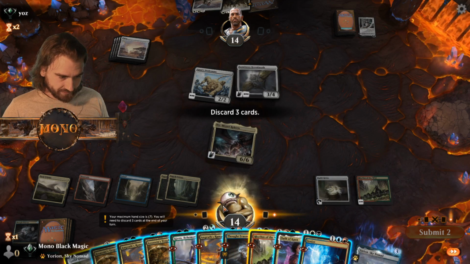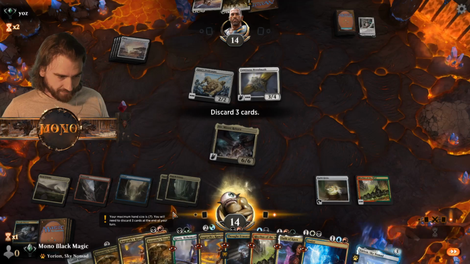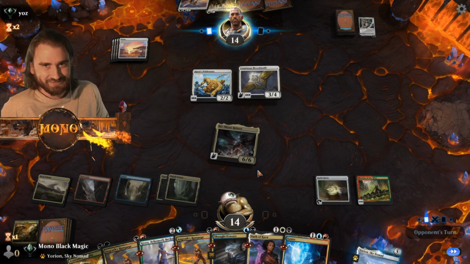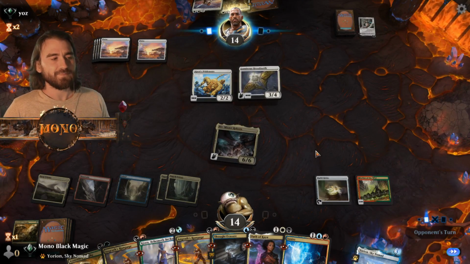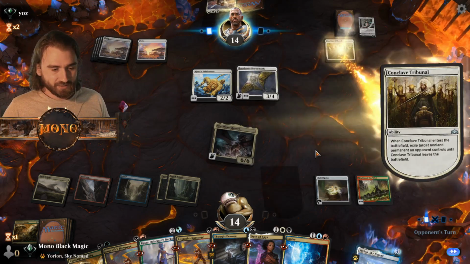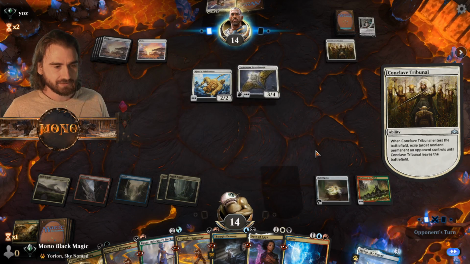Rhythm can go, surely. Maybe this. Well, whatever I clicked on. What did I click on? I didn't see. I clicked on the Assassin's Trophy. Okay. Sure. That's exactly what I wanted to do. Take one. Conclave Tribune. Sure, make do.